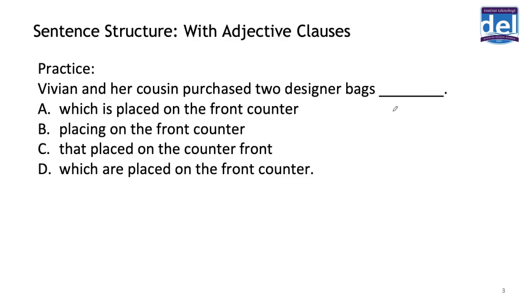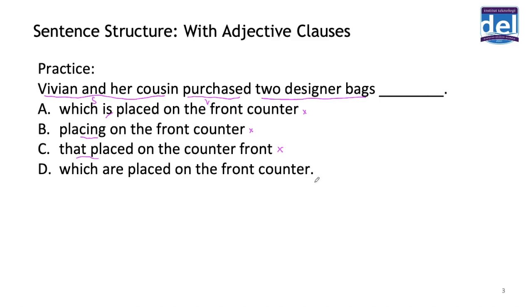First, you need to analyze the sentence and determine what is missing. In the sentence, we've got subject and verb. And I think the options A until D indicate the use of an adjective clause, which modifies or explains designer bags as a noun or object. I will eliminate A because the verb is singular, is, while the noun is plural, bags. Of course, it's not B because it is an active one and bags cannot place themselves. I mean, bags cannot do this activity, right? And then I'll eliminate C because it's an active clause and bags cannot do this activity.